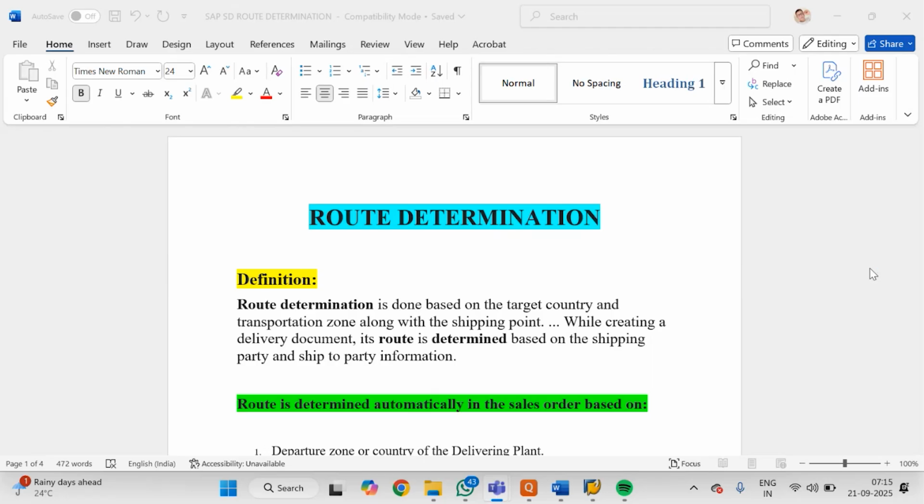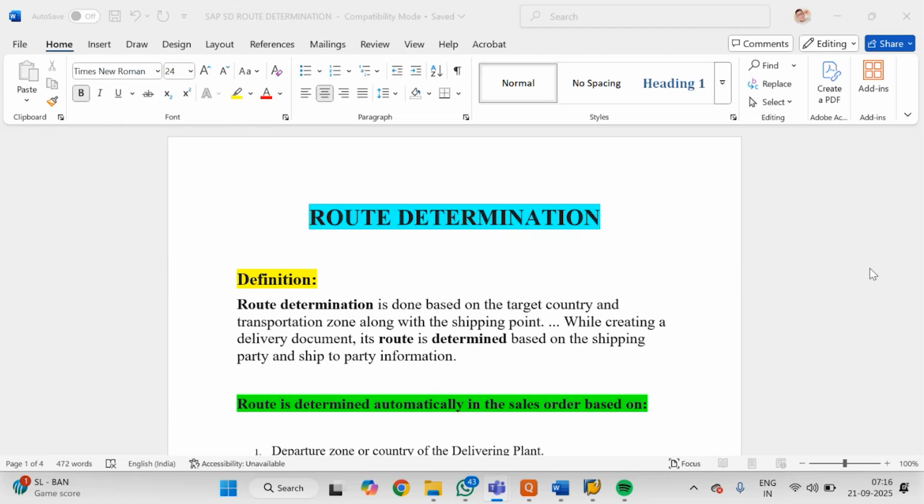In the shipping and transportation process, the system finds which route we are going to use to deliver the goods to the customer: the shipping condition the customer wants, what kind of shipping, what transportation we use, the total distance covered, who placed the order, and who receives the goods, like the ship-to party. All of these are determined by the system through route determination.